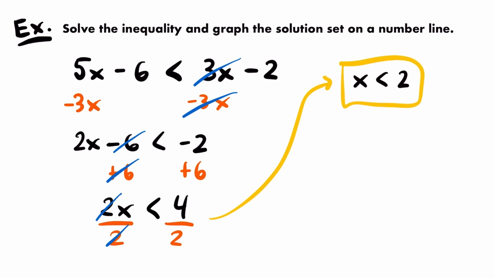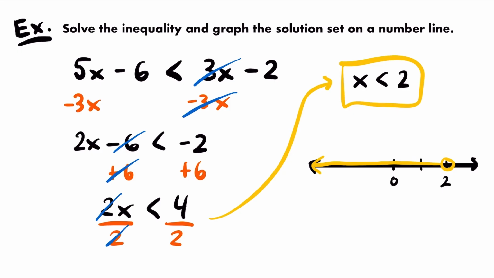And so let's graph it. Let's plot it on a number line. If this is x equals 0, then I'll let this be x equals 1 and x equals 2. 2 is the value that x is being compared to. Specifically, we're looking at values of x less than 2. So 2 is not included in the solution set because it's not less than or equal to 2. It's just less than. So I will draw an open circle at 2 and then draw an arrow in the direction of values less than 2, which would be numbers to the left of 2 on the number line. That would be the graph of x less than 2 on a number line, which means we have now finished this example.